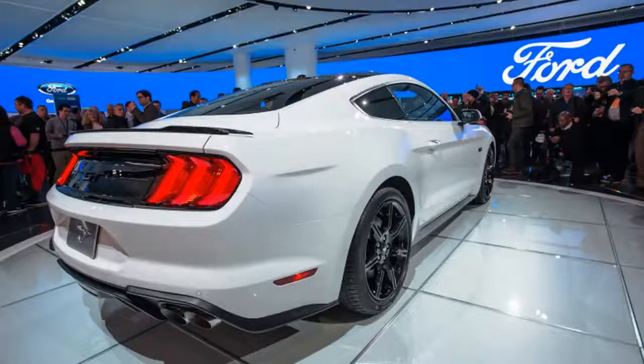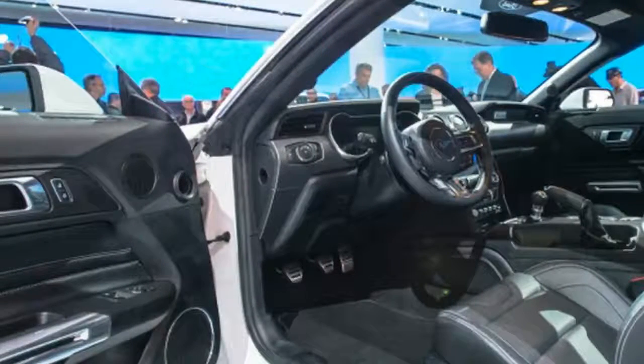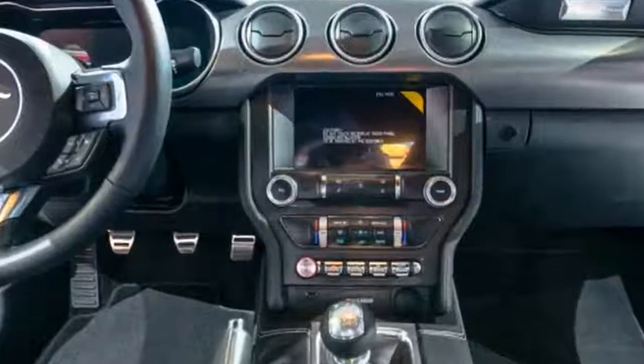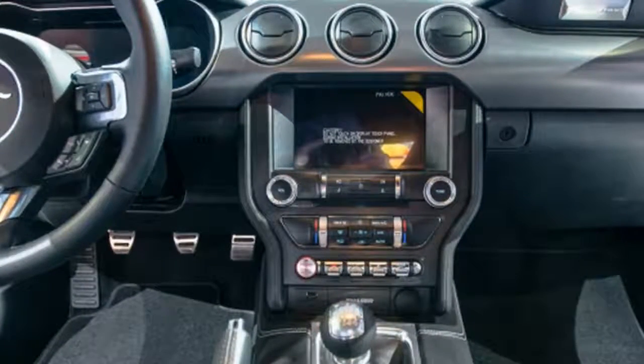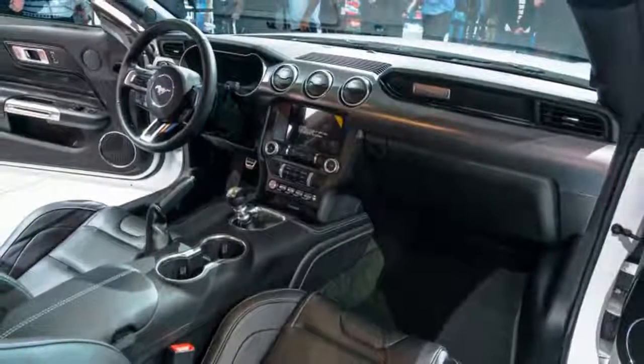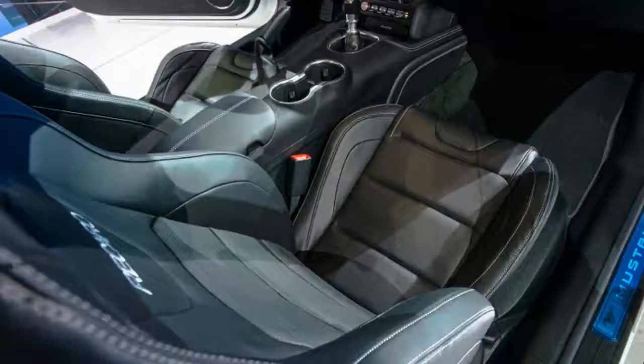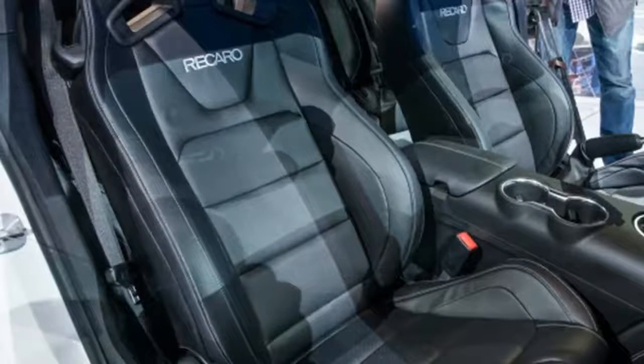It seems like the main design brief for the 2018 Mustang, for those well steeped in the 2015 Mustang styling controversy, is to banish the internet troll cry of 'Fusion Coupe' once and for all. The nose drops precipitously — without a measuring tape, I'd say a couple of inches. Ford showed us a presentation with a split half-render, the new and old car side by side. The old car's nose looks terribly blocky and tall by comparison. In profile, it's definitely an improvement.